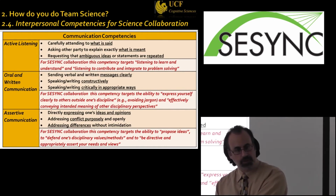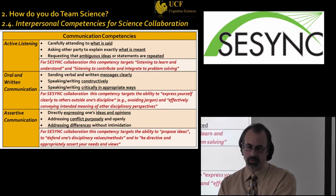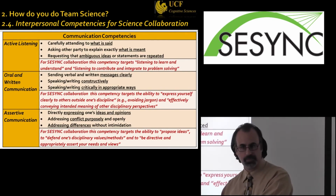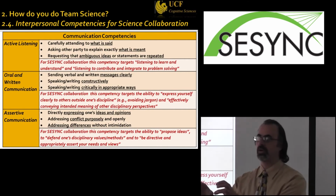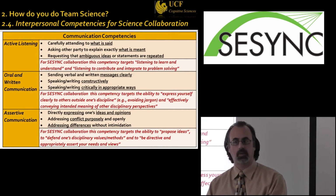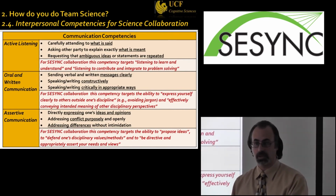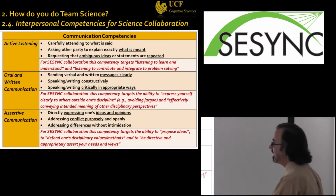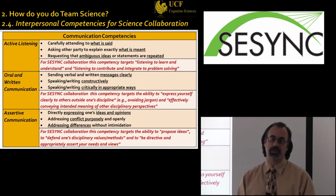But the real problem that the engineers and the computer scientists were talking about was that interface is the term used to describe how different forms of software talk to each other. So it had nothing to do with the human-computer interaction problem of interface. It had to do with the way the technology was communicating with each other. So I wouldn't have picked up on that had I not been listening to what people were saying to each other. So it's these kinds of things that I think are particularly important when it comes to interdisciplinary science.